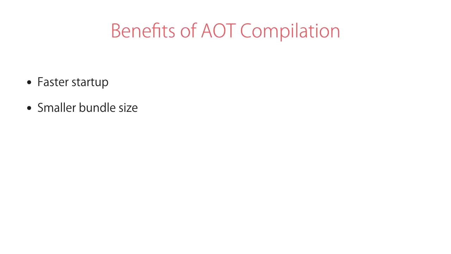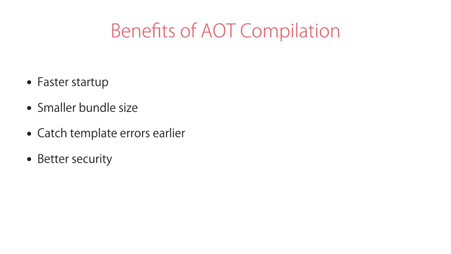Another benefit of ahead of time compilation is that we can catch all the errors in our templates earlier, at compile time, before deploying our application. In contrast, with just-in-time compilation, we see these errors at runtime. But if you have a complex application with a lot of pages, we may not be aware of the errors in our templates until we navigate to a particular page in our application. In contrast, with ahead-of-time compilation, we can catch all these errors at compile time before deploying our application.